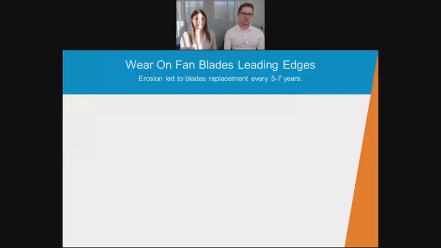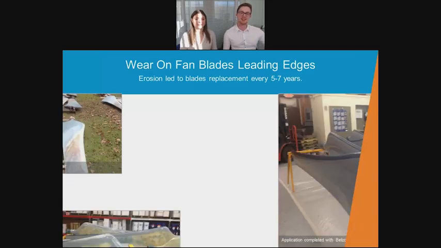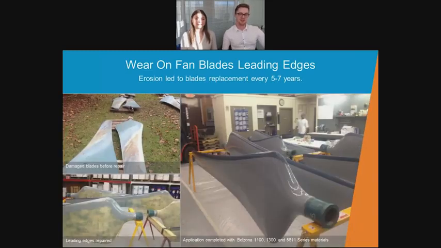The reason for this next repair taking place over in Texas was because the system itself was beginning to lose efficiency, mainly due to the erosion of the blades. The customer was finding that they needed to replace the blades every 5 to 7 years, and because they had 12 towers, and each of these towers has a couple of blades, you can imagine that's going to get very, very costly for them to constantly replace them.